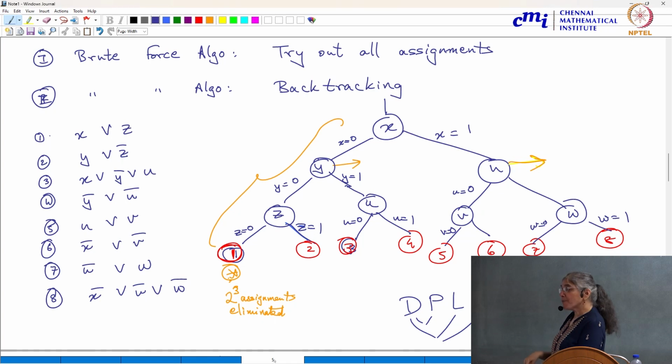Okay? And a value gets propagated only if a clause becomes, because of the assignment so far, it shrinks to a unit. A unit is something which has just one literal in it. So the first clause has two variables in it, x or z. But once I set x to be false, it has only one variable left. The other variable has died. Okay? Whereas if you look at clause 6, you set x equals 0, it does not become unit, it becomes true. Because you have set x equals 0, clause 6 is satisfied. It is no longer a constraint. But clause 1 becomes unit. The moment a clause becomes unit, you can propagate that value. And this is such a simple idea.